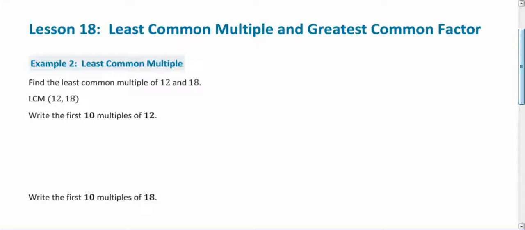All right, so least common multiple is a skill like greatest common factor. It has some unique applications, but instead of breaking numbers down into its factors, we are skip counting by 2 numbers, right? And we're seeing where is the first place that they meet. Okay, so I've got an example of when we would use this.